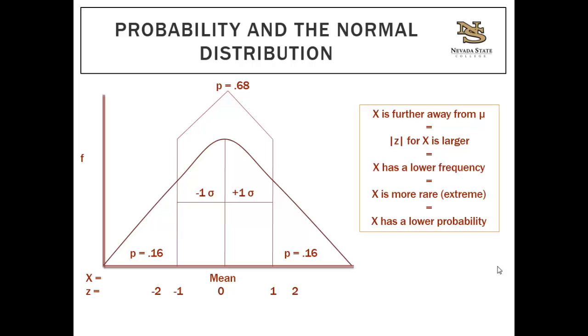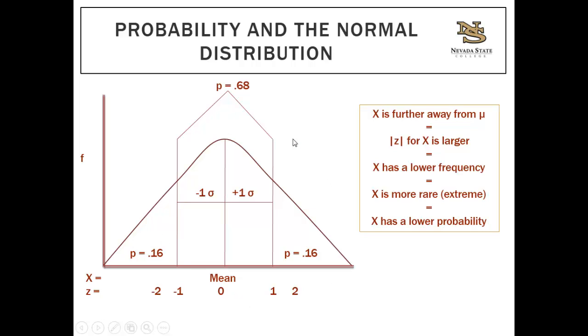So you've probably seen a picture that looks similar to this before. So this is just a simplified version of the empirical rule. Remember, the empirical rule states that 68% of scores are within 1 standard deviation of the mean. So if 68% of scores are within 1 standard deviation of the mean, you're left with 32% of scores. So split 32 in half. Half is here, half is here. So half is above 1 standard deviation from the mean, and half is below 1 standard deviation below the mean.